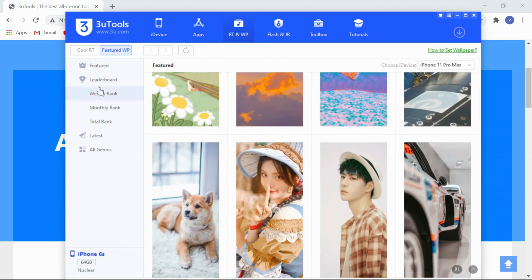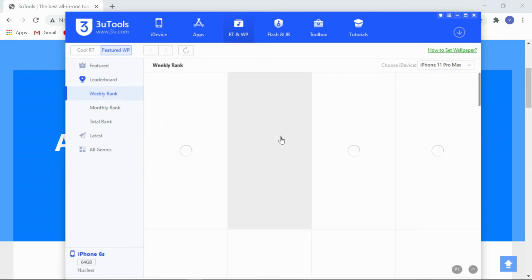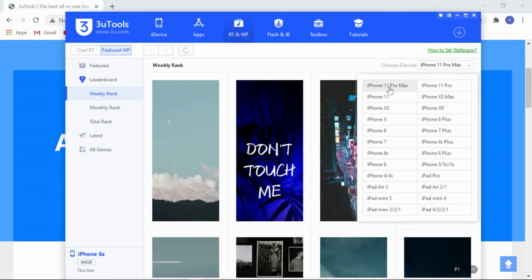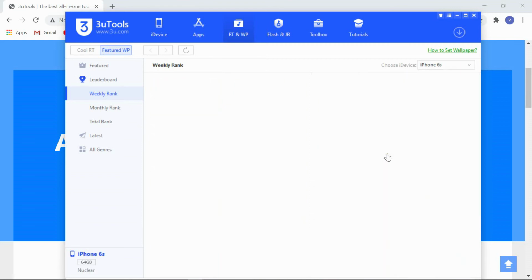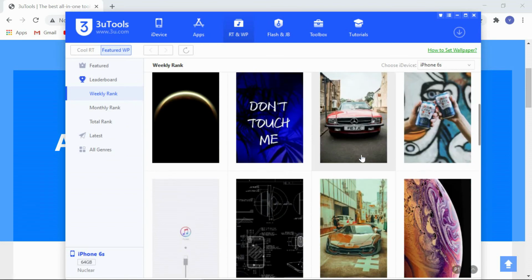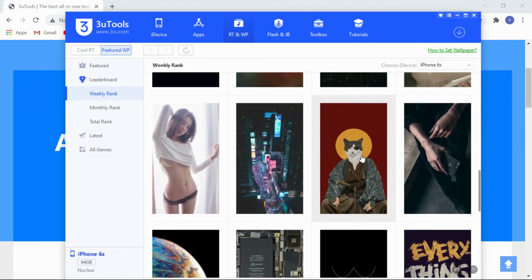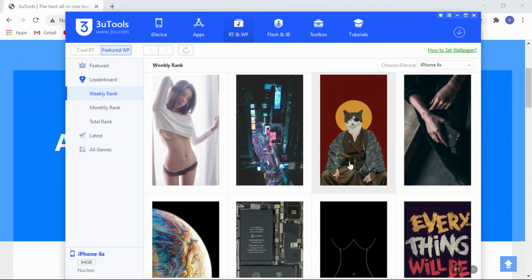So here in wallpaper you can find weekly ranks. These are HD. So here you have to select your iPhone. Is it iPhone 11 Pro Max, 11, XS, X, blah blah blah. So for our case it's iPhone 6s, right here, 6s. Right, let's select some cool ones. Have some nasty ones here.